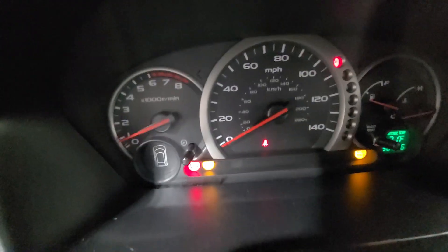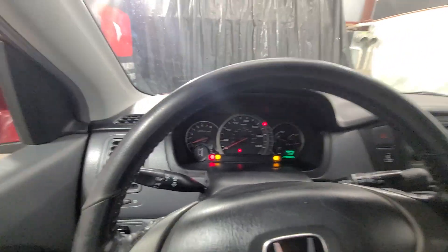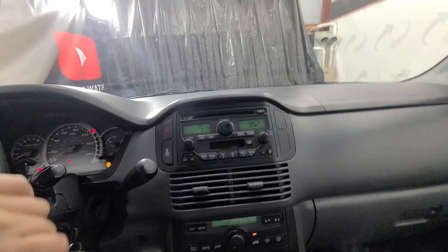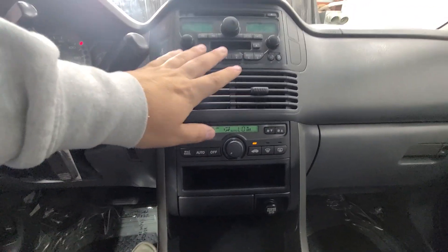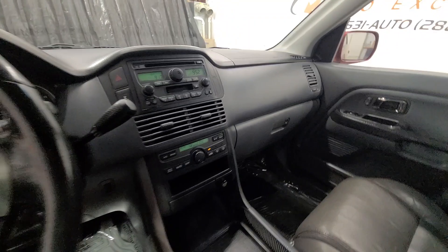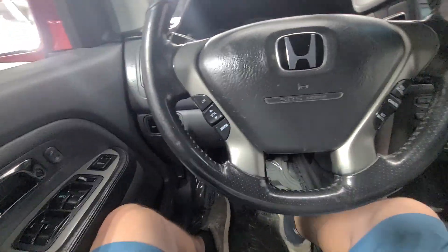The exact mileage as of today is 298,026. There are a couple of lights on — we're selling it as-is. You've got the SRS light, the BTM-4 light, and a maintenance required light. We are going to take it in, do the oil change and the safety inspection, but outside of that we're not going to do anything else to it. The AC is blowing ice cold out of both sides, functions as it should. Non-smoker, nice clean Honda.